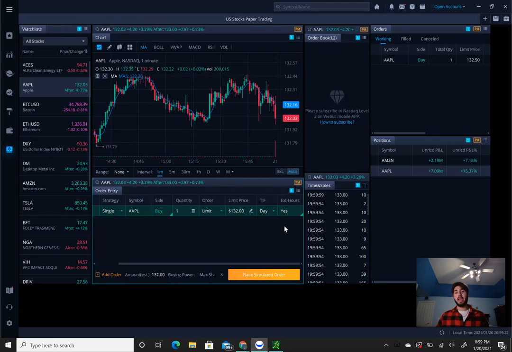to 8 p.m. That's what extended hours basically is. And I almost always have extended hours on, because it doesn't really make sense to turn them off, because you're just kind of restricting yourself to a time zone, which doesn't really make sense. So day is basically going to be in that specific trading day.